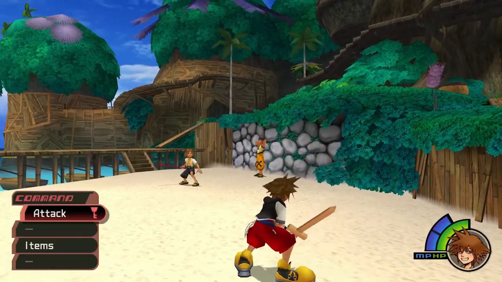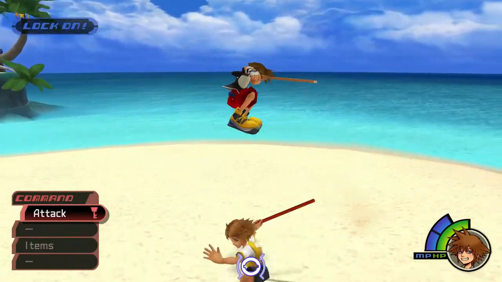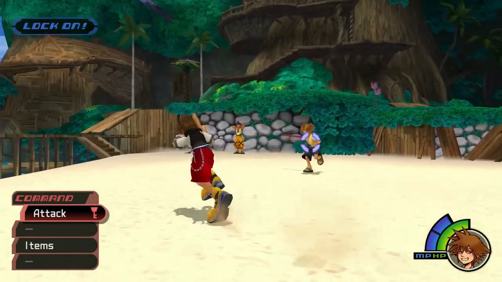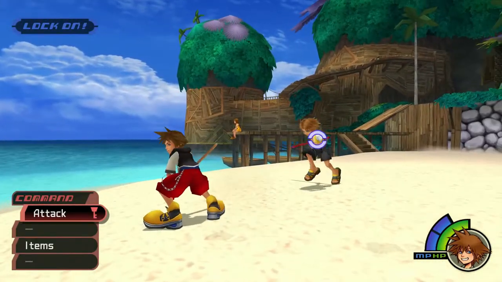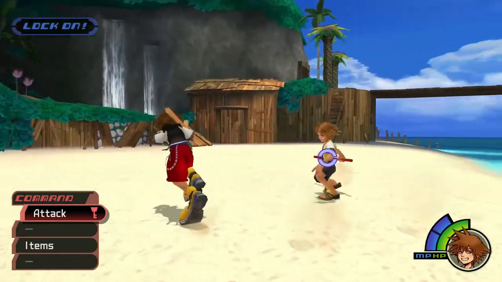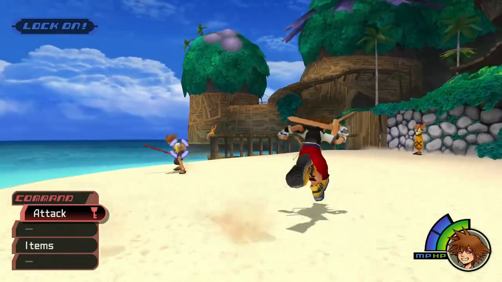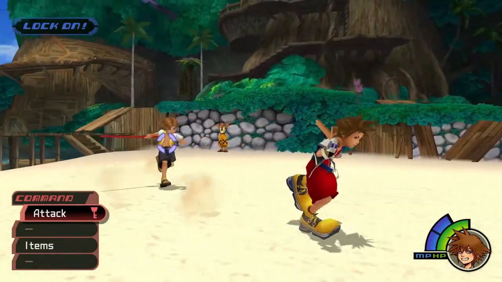You actually unlock battles on Destiny Island. Yes, that's right. You can fight characters on Destiny Island. Tidus here very much resembles his Final Fantasy X counterpart. The same way he holds his weapon, the same way he even strikes with the jumping slash. I'm trying to get him to do his other ability. There's the other one. That's one of his other attack moves. I think that little taunt that he does is also in Final Fantasy X, but I'm unsure.